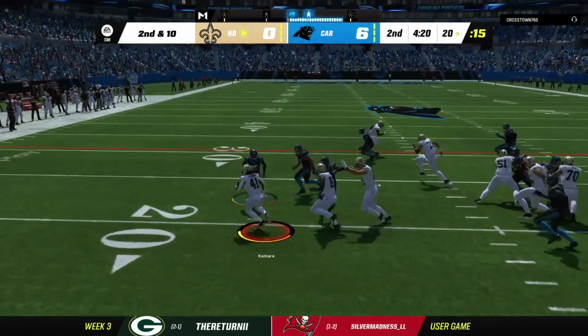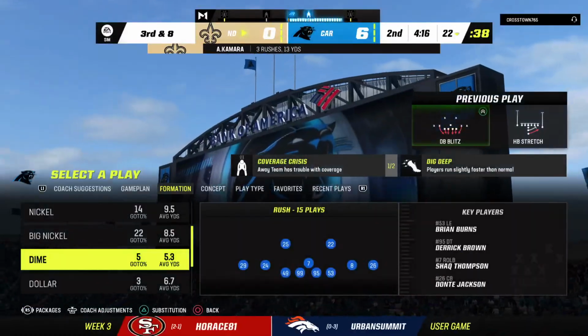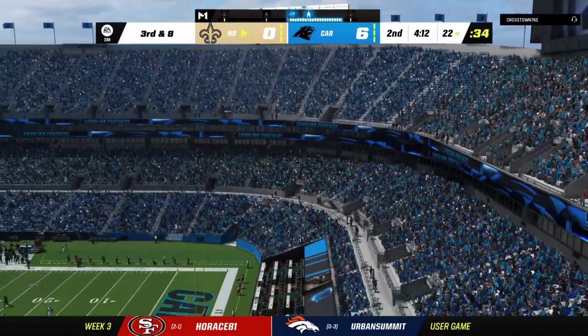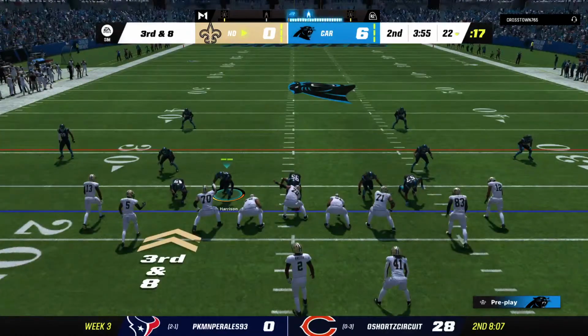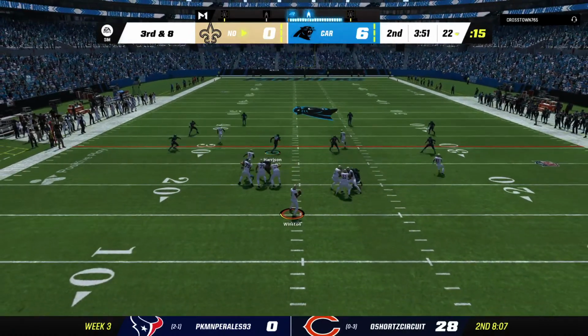On second down, Kamara. And he'll get only a couple up to the 22. Well, that's a good start to this drive on the defensive side of the ball. Force the incompletion on first down, and you're able to shut down the running play on second. Yeah, I wouldn't be surprised now. A little bit of pressure going at the quarterback in the expected passing situation. On third down, Winston.